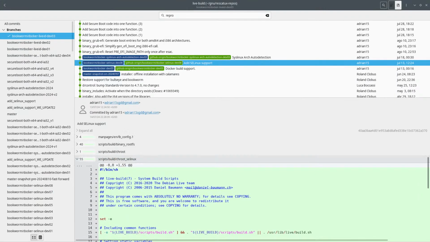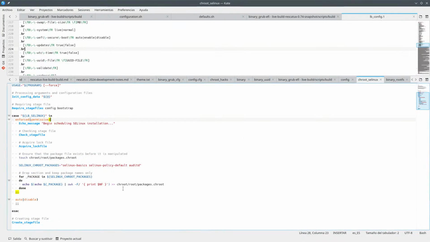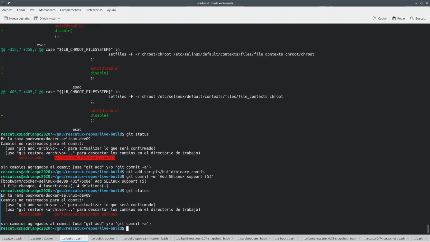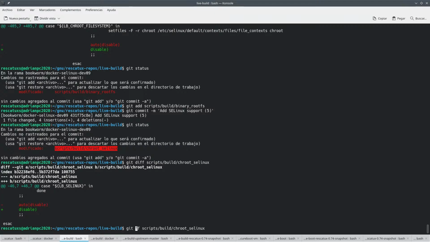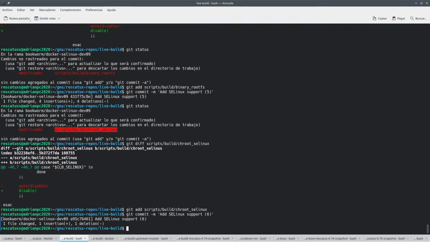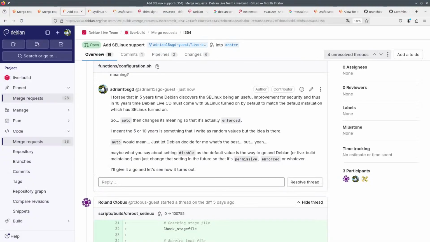So this is going to be Chroots Linux. Auto disable. Here's the disable thing. This is number 6. That's it.